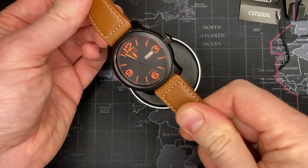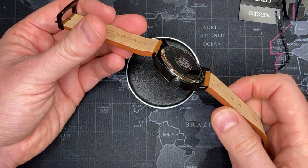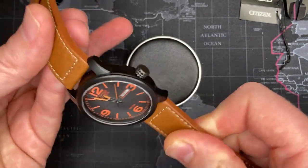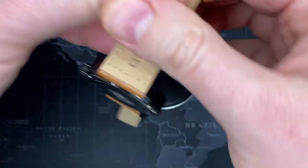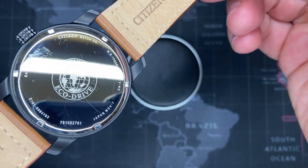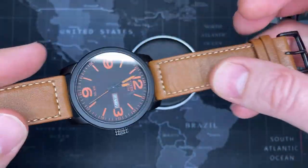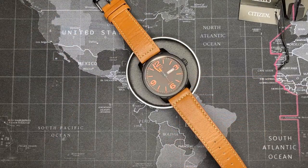This is a very nice watch. It reminds me a lot of the one that I got from Watch Gang. I'll put a link up to that at the upper right, but I was actually very pleased for a $100 watch. I got a strap that was very similar to this, but it's signed. Nice case back. You can see all the information on there. I got my serial number. That's okay, doesn't matter so much. That's not a scratch, that's just fingerprint. I'm not wearing my gloves, so it's no big deal. Japanese movement. Let's check the lume because I want to get right into that. I think it's going to be pretty cool.